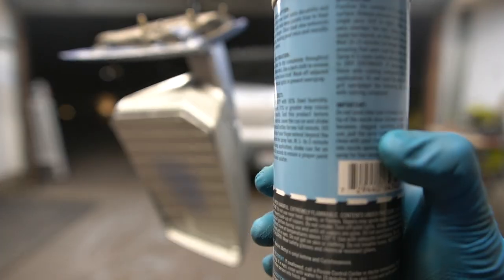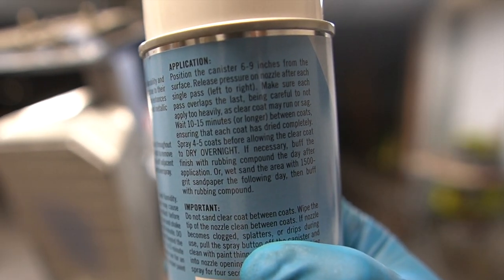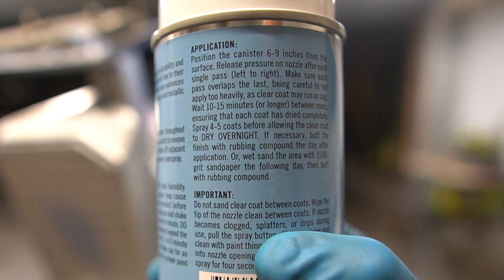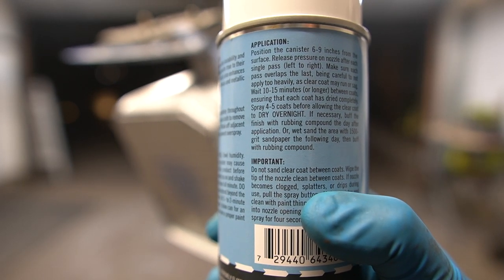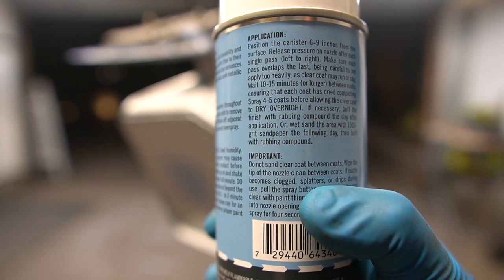Alright, so check this out. I was reading the instructions and it says right here to apply 4 to 5 coats of this clear coat and let it dry overnight completely. If necessary, buff with a rubbing compound the day after or wet sand with 1500 and then buff with rubbing compound. So I'm gonna spray 2 more coats of this.